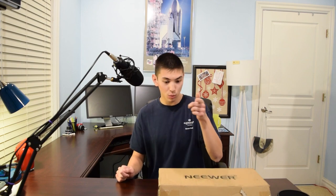I tried to run it without Phantom power because some of the reviews on Amazon said that this Neewer microphone would run without a Phantom power supply, which seemed really weird to me. I didn't think that would work. And I hooked it up to my laptop. I hooked it up to my camera. Whoa. And it did not work without Phantom power. So for any of you guys who are actually wondering if you will need a Phantom power supply, yes, buy a Phantom power supply.